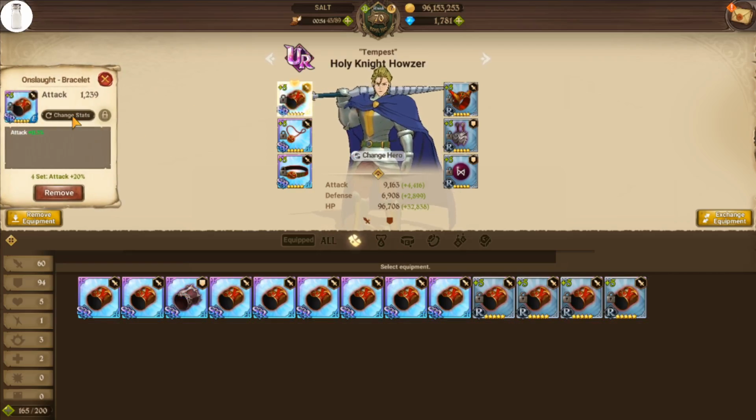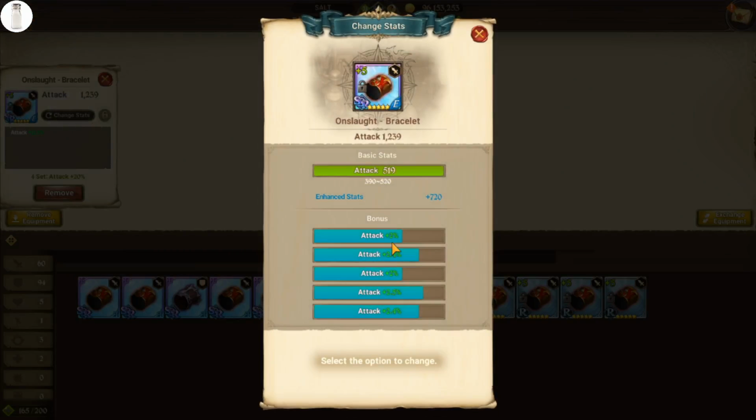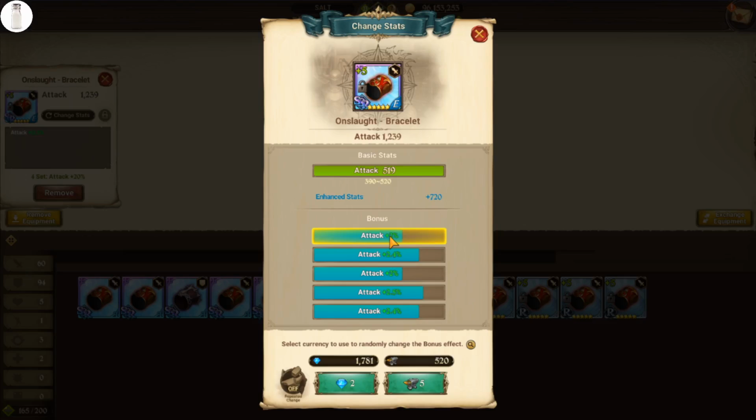So when it comes to re-rolling your actual stats, anvils are going to completely re-roll a bonus roll. So this attack roll here, if I were to re-roll it, it could end up rolling on any of the other substats. It could roll attack, pierce rate, crit chance, or crit damage. 1 in 4 chance, obviously, right? So you risk it. If I want to keep attack on this bracelet, if I use anvils, I risk 3/4 of the time not landing on attack.